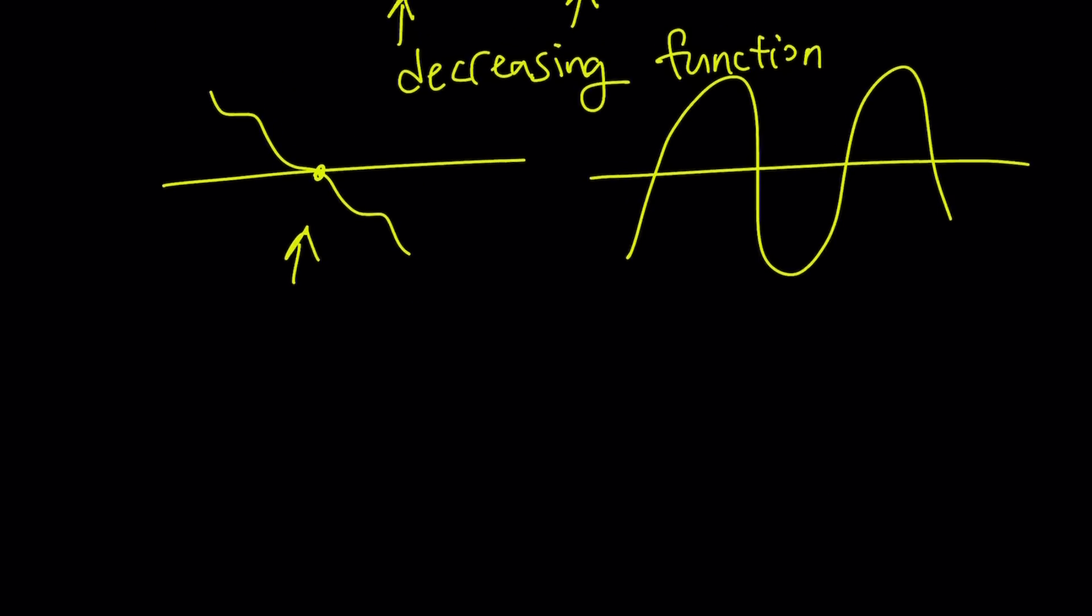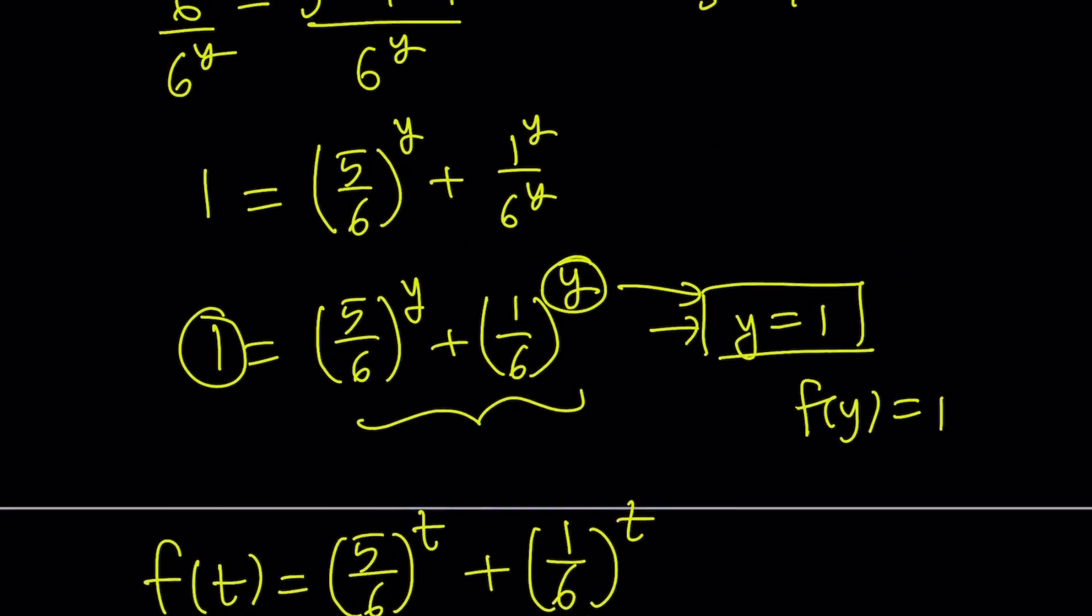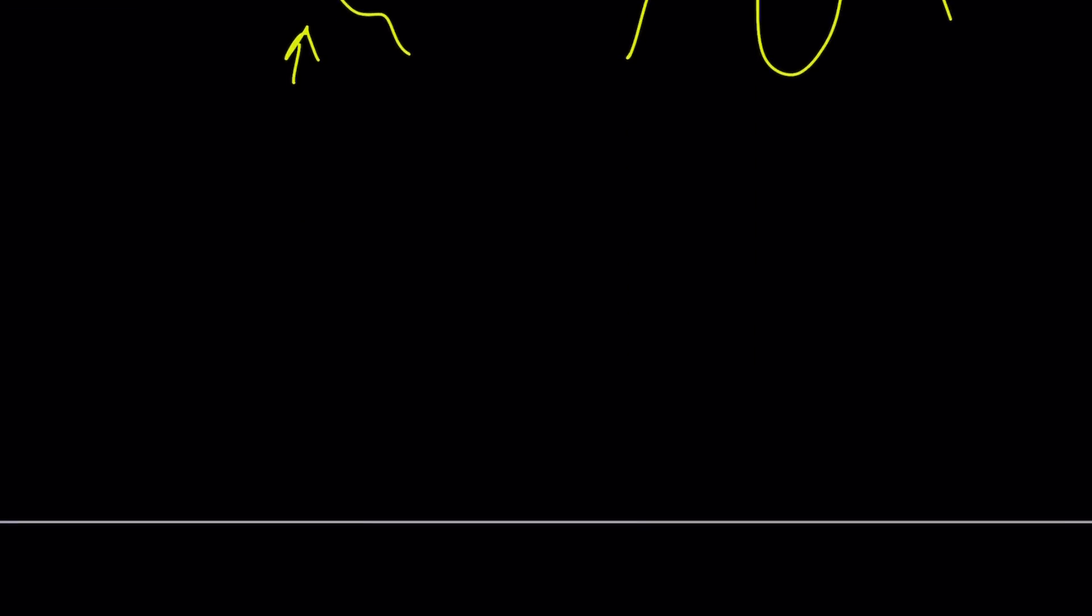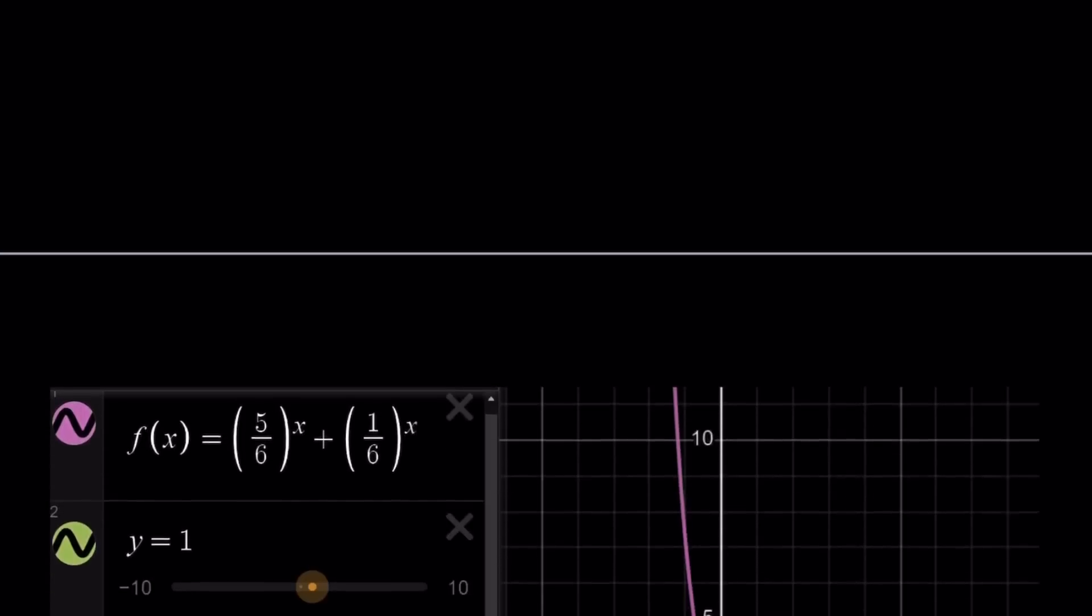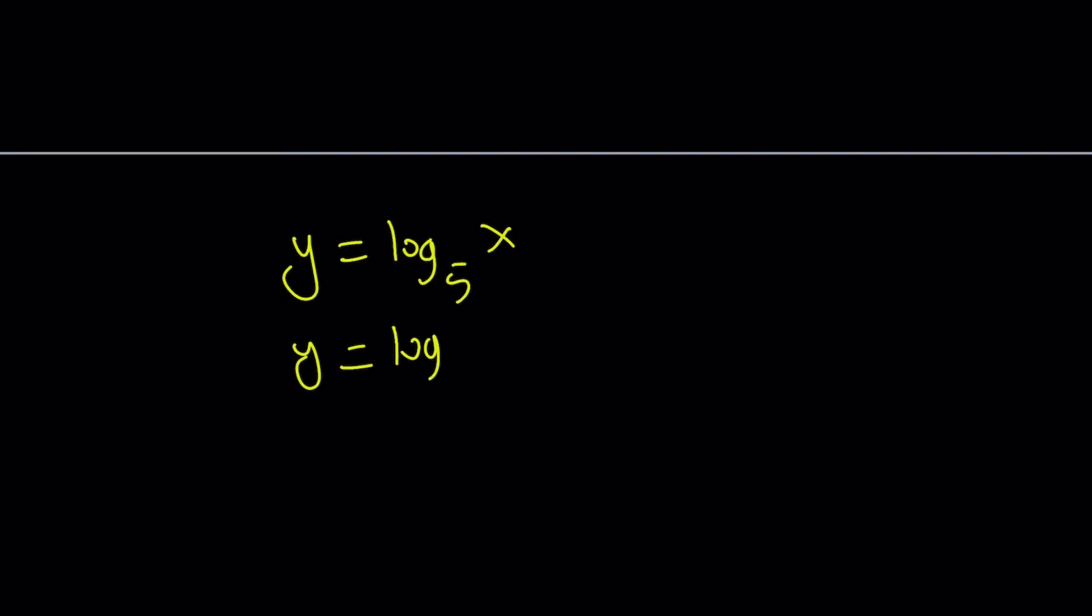Another way to look at it is keeping the exponential function original. So like 6 to the y equals 5 to the power y plus 1. And then kind of subtract these two things: 6 to the y minus 5 to the y equals 1. And then you can kind of look at the derivatives. This is supposed to be an increasing function or a decreasing function. Please comment down below. But you could also look at other things. And before we look at the graph, I'm going to show you two graphs. One of them is going to be with the log. You can look at the graph of this and the graph of this and then conclude what happens between them.